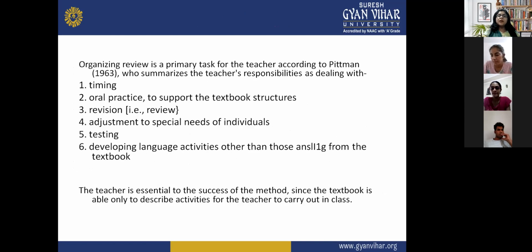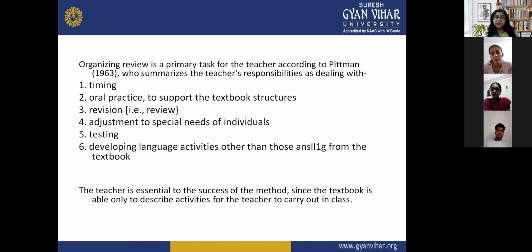Okay, so organizing review is a primary task for the teachers. According to Pittman in 1963, he has given six responsibilities that teachers deal with. So timing is very important: how much situation you have created, for what, for how long, how duration. Then oral practice must support the textbook structures. Then revision must be there. Whatever situation the teacher is creating, there should be revision and review from the point of view of content.